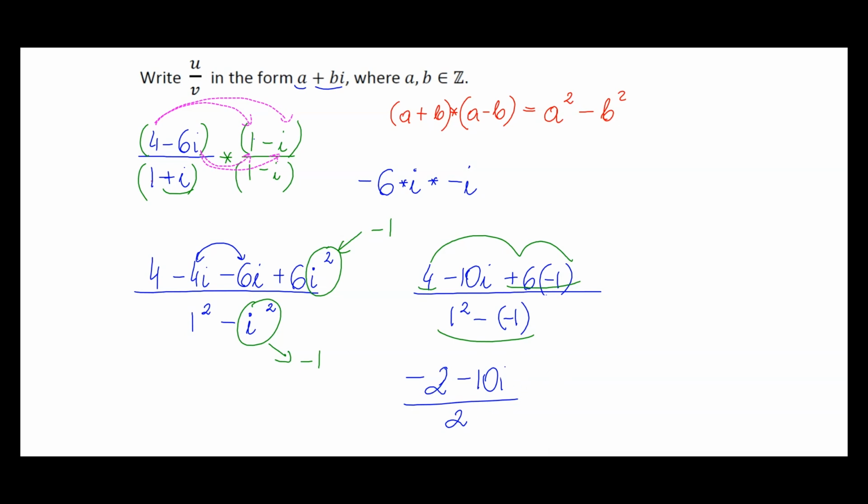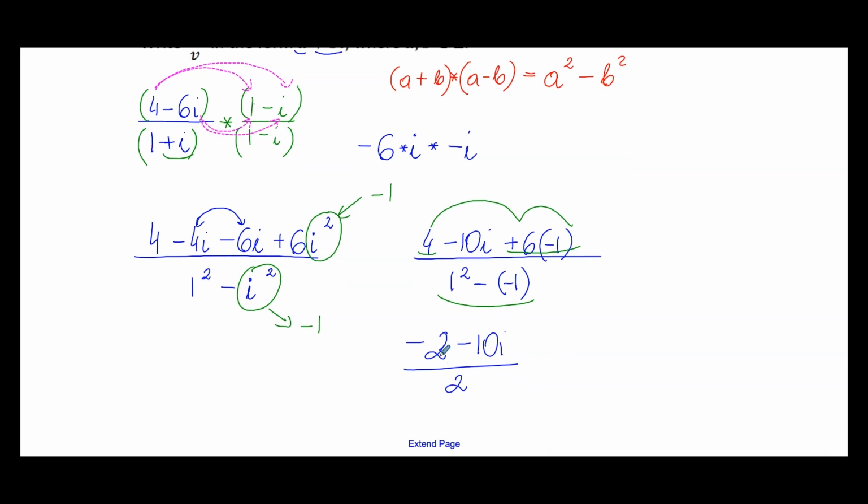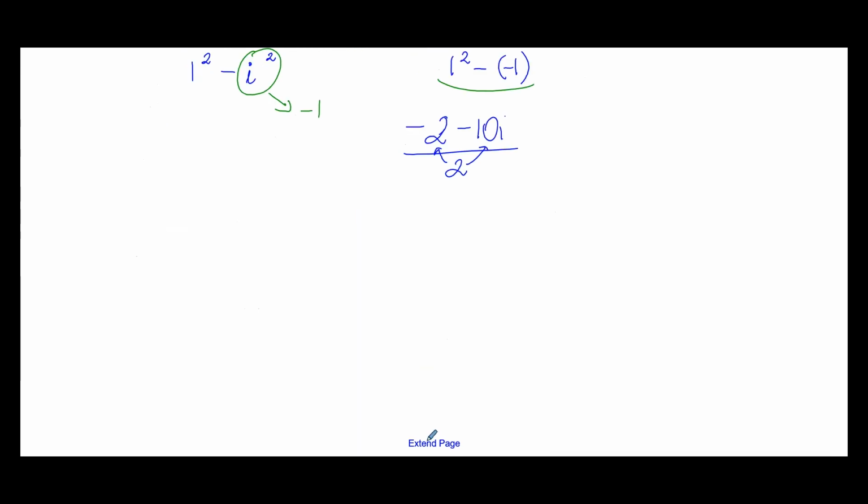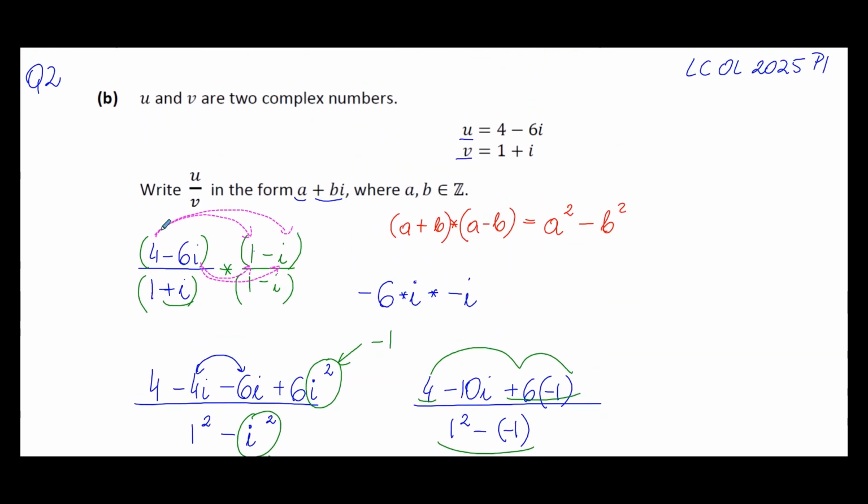Now, my complex number cannot remain in the form of a fraction. I have to divide that fraction. That 2 is the denominator for minus 2 and is the denominator for minus 10i. So we can write minus 2 over 2 minus 10i over 2. And again, if I put that in my calculator, we get that that is minus 1, and then the second fraction in the calculator, we get minus 5, and let's not forget about i. And again, this division of a complex number is very common in your exam.